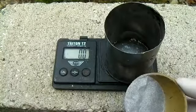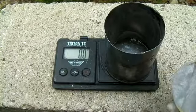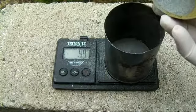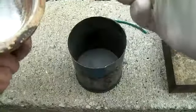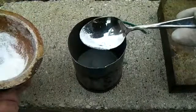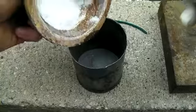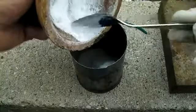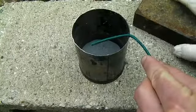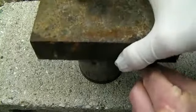Five grams of magnesium powder are also now weighed out. The sodium hydroxide is then combined with the magnesium powder in a steel container. A fuse is inserted into the container and a heavy lid placed over it.